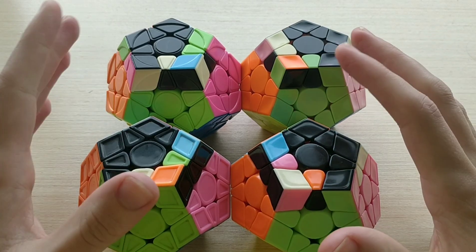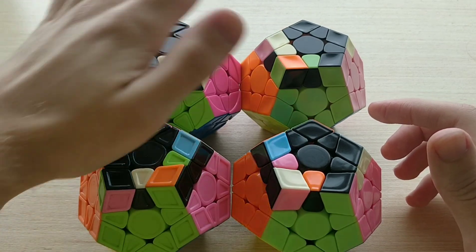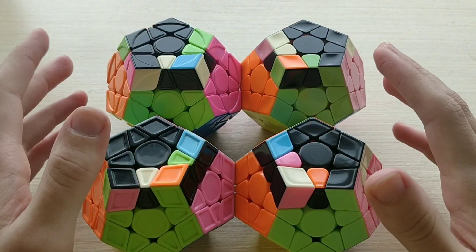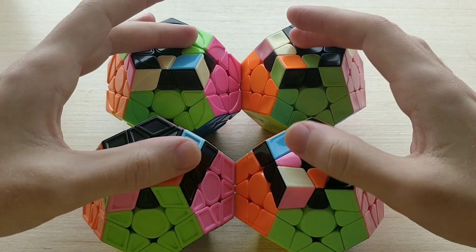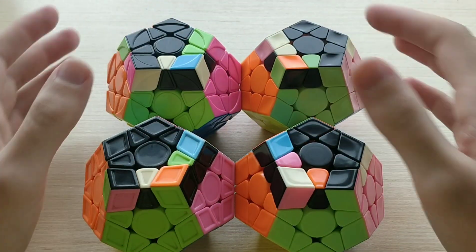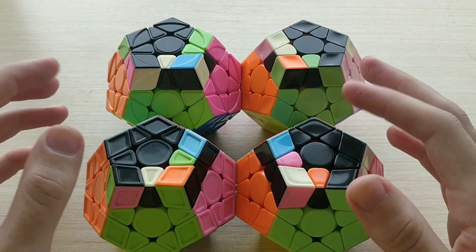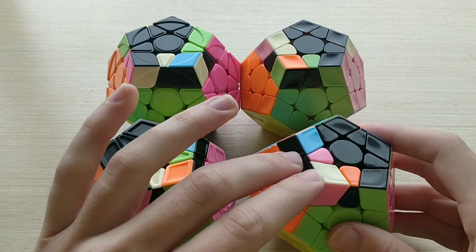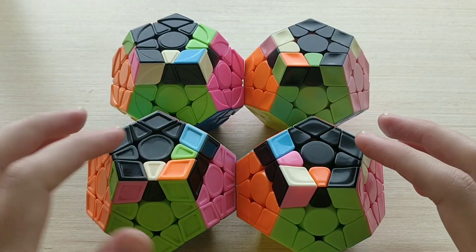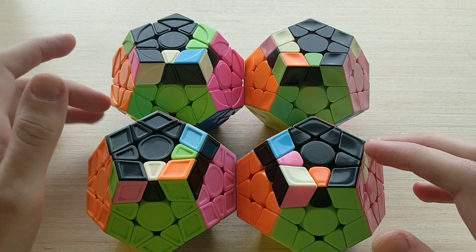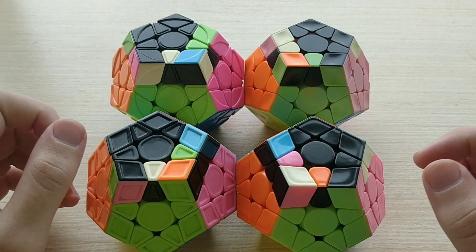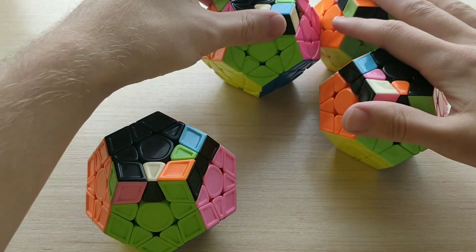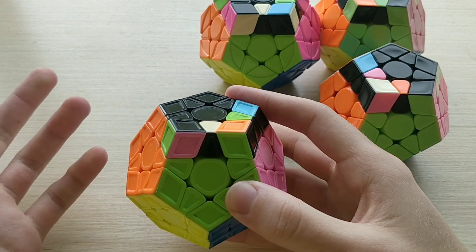Now we have set 24, the p-shape OLLs. So we have 24a+, 24a-, 24b+, and 24b-. This is the first set where we're teaching mirrors with a plus and minus notation. But yeah, for future cases, any mirrors will just be named plus and minus if it's the same shape otherwise. So in terms of recognizing these, it's just the same way we would do it on 3x3. So we look at the direction of the p, whether it's facing this way or the other way. And then we look at whether we have this long bar or this short bar. These are all 3x3 transfers, although this one is an algorithm that's more rarely used for this case on 3x3, which is just the back mirror of this algorithm. So I'll show you this one first and then show the back mirror, just in case you don't use this one already.